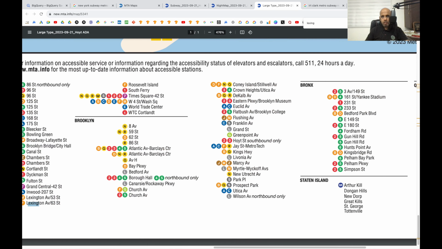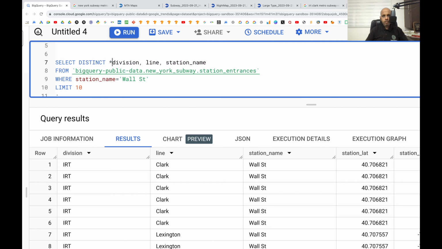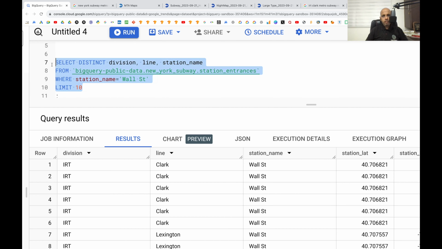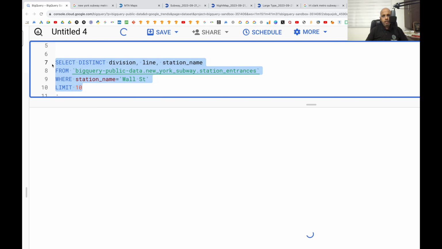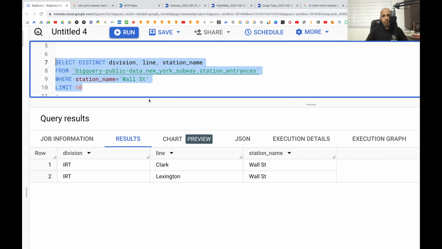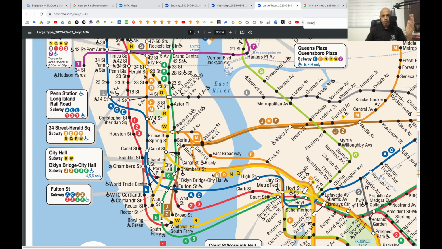Okay, Lexington Avenue. That's what we have, and that's number 4 that goes through the Wall Street. All right, that explains that. And now we can put the distinct, remove the comments, remove the star. And now this time we'll get just 3 columns and hopefully a whole bunch of rows with Wall Street station name. And there are just 2, and that's accurate because through Wall Street there are just 2 lines going. There's the green line and there's the red line.